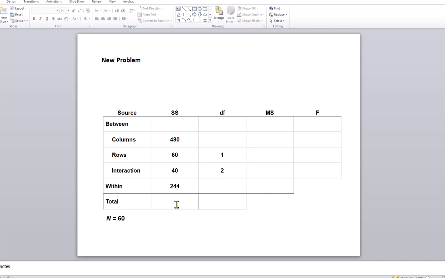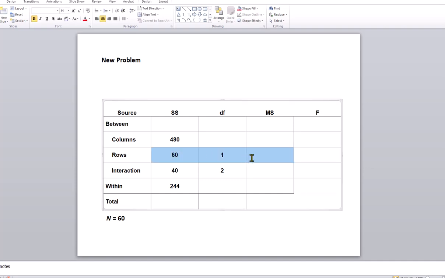And so as if we were in class, we can address this problem. It's rather easy to see this one. 60 divided by 1 gives us 60. And I've got a different font over there. Very odd. 40 divided by 2 gives me 20. And, well, I don't know what to do next. What do you suggest? Going on the principle that this number, well, let's see. So columns degrees of freedom is C minus 1.